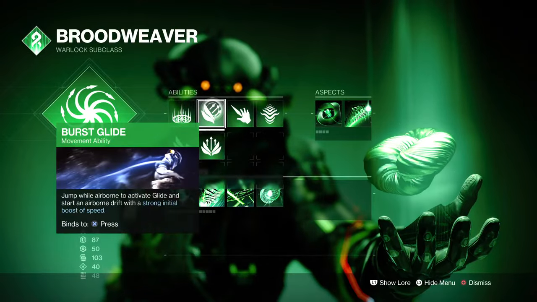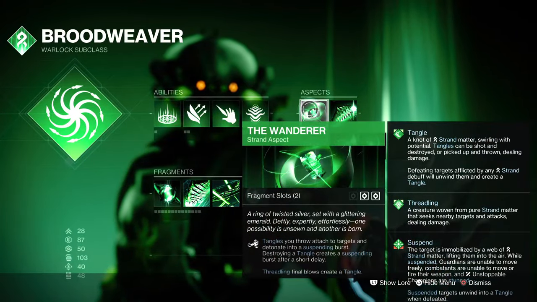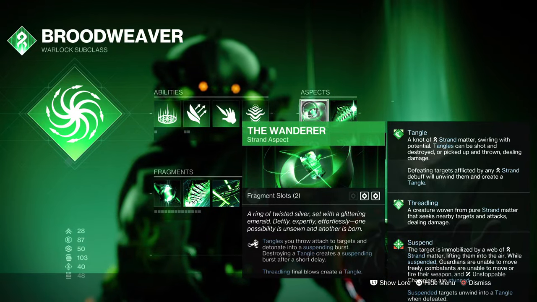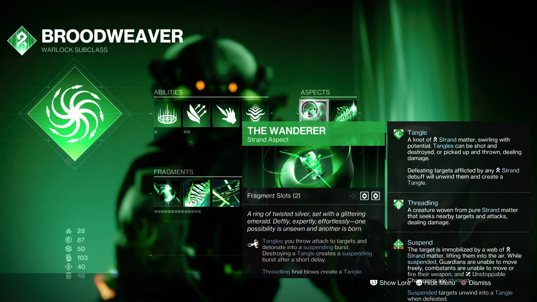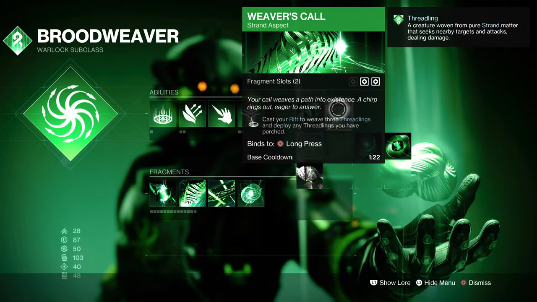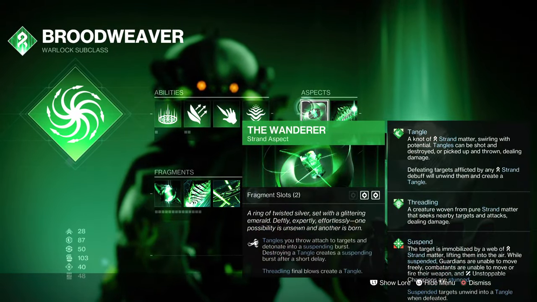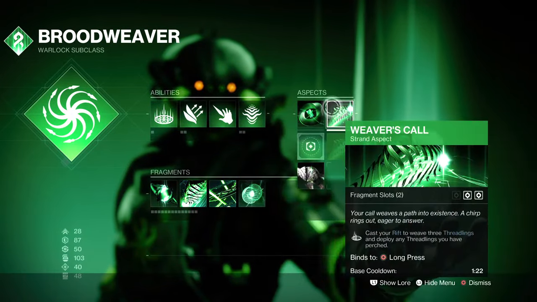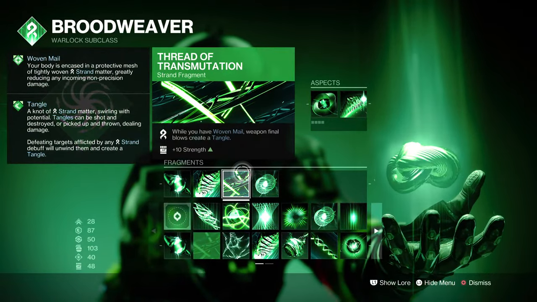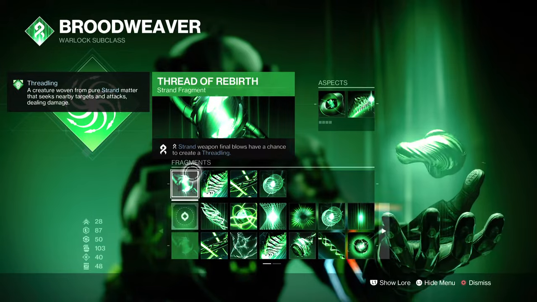Abilities are aspects. Whenever I make a tangle, I throw up my tangle. It suspends the target with the suspending burst. Threadling final blows create tangles. Whenever I pop my rift, I deploy hatchlings, picking up aspects, the Wanderer and the Weaver Skull. Okay, fragments: Thread of Warding, Thread of Transmission, Mutation, Thread of Evolution, and Thread of Rebirth.